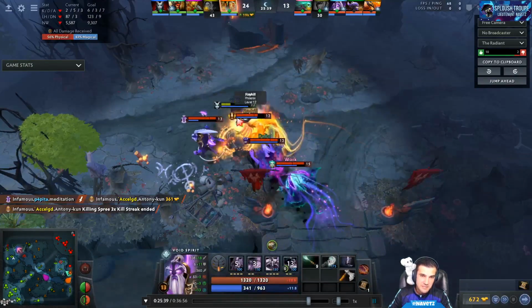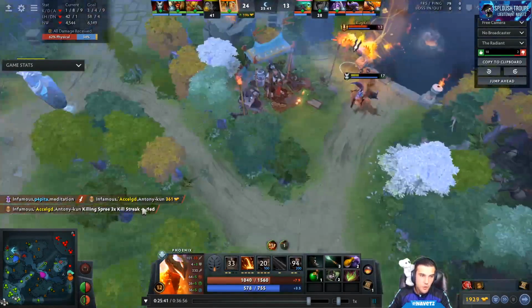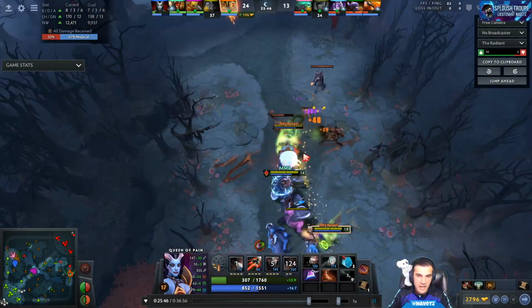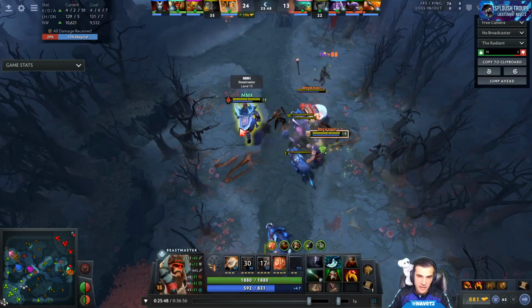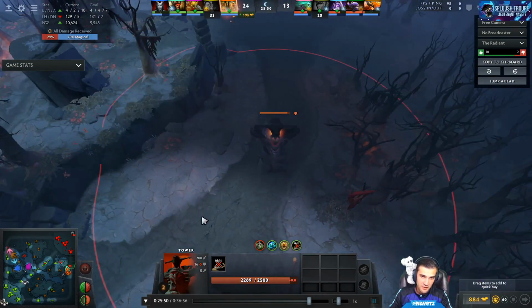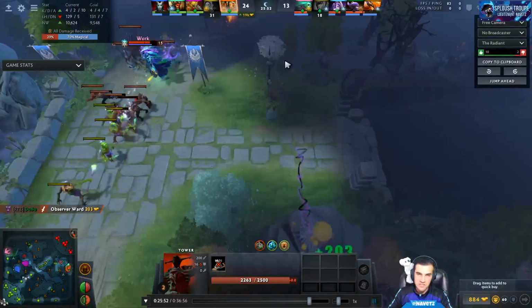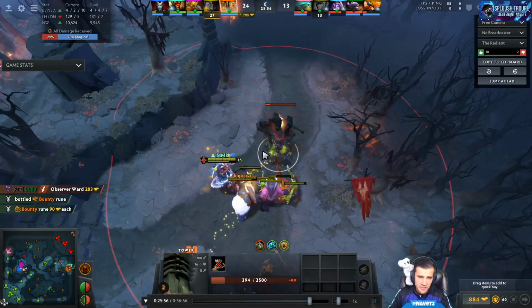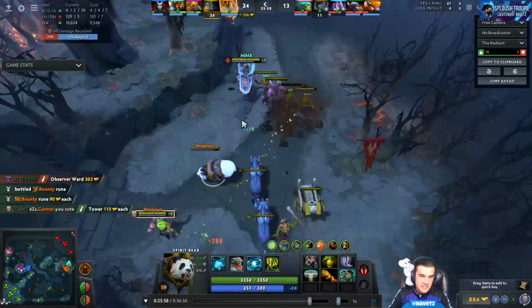Now you can see their team is getting caught top up here. Queen of Pain is trying to blink away. Phoenix is doing some work, and all of this time that they're doing this, the Lone Druid and the Beastmaster are going to push together. They are such fast pushers. The whole team is being occupied top, and while they're occupied top, they will attack. They take the tier 2 tower.